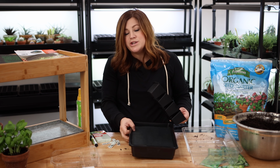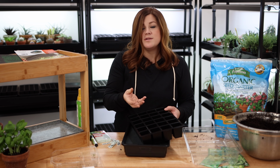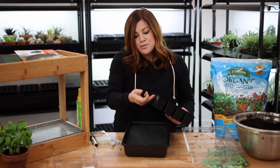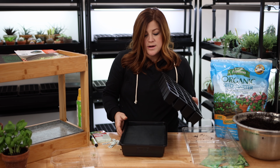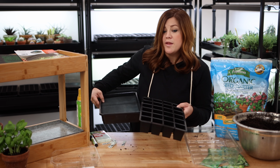Now, I usually don't use this part until my seedlings are up and they've formed a fairly nice looking plant and a nice looking root system, because I want the roots to reach a certain distance down so they can actually utilize the water. Until then, I usually top water unless the specific seed tells me not to do that. And you can usually find that information on the packet.